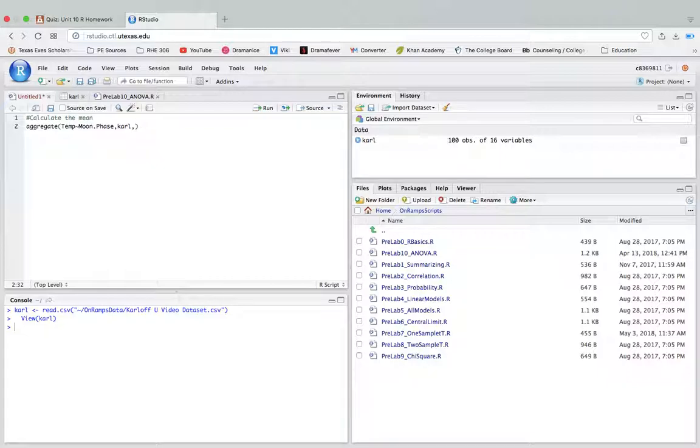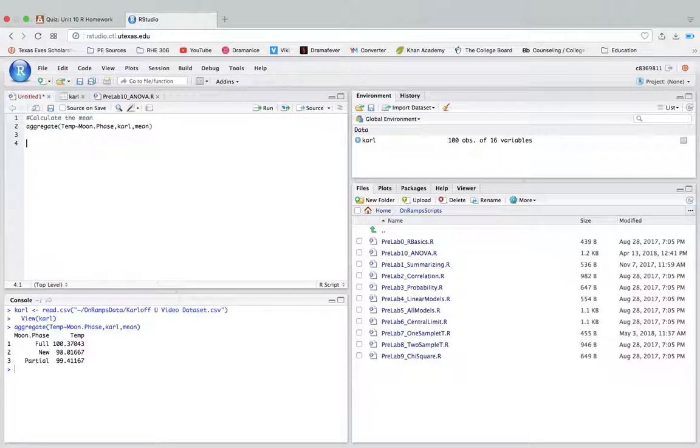And lastly, what is the actual function of the variable that we're looking for, which for now is mean. Then run. Notice that we have 3 different means. These means are of temperature, separated by the groups from the moon phases, which are full, new, and partial.